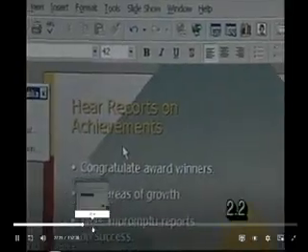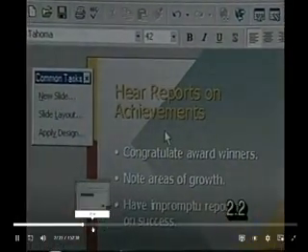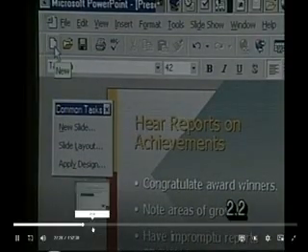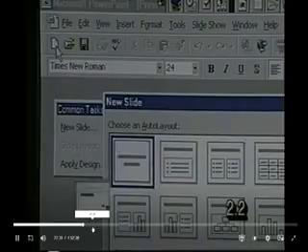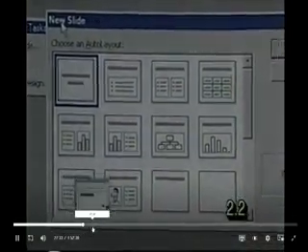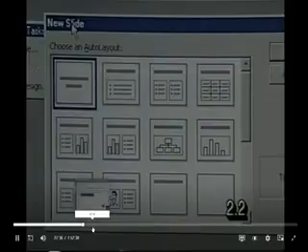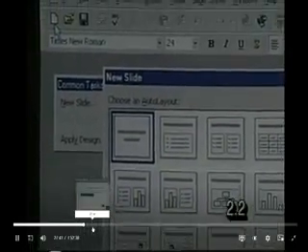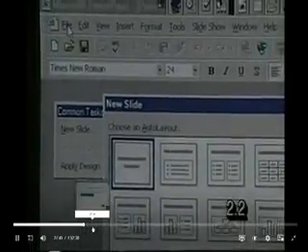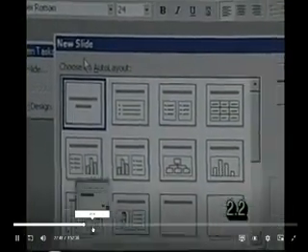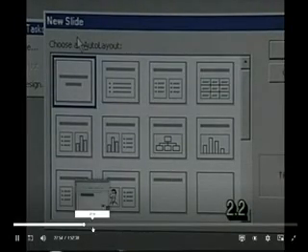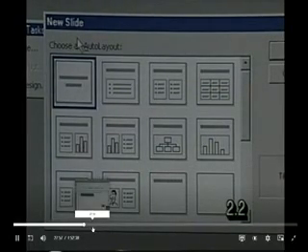Back here in PowerPoint, I'm going to create a new presentation. This time, I'm going to create the presentation using the New button on the toolbar. I click New, and notice I immediately get asked for a new slide. There's a couple of things you should note here. First of all, notice that the dialog you get when you click the New Slide tool on the toolbar differs from the dialog you get when you select File New. When you select the New tool on the toolbar, you do not get the opportunity to utilize the Auto Content Wizard. You do get that ability when you select File New from the menu.